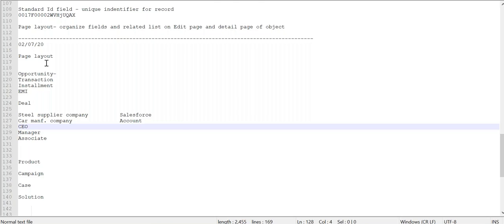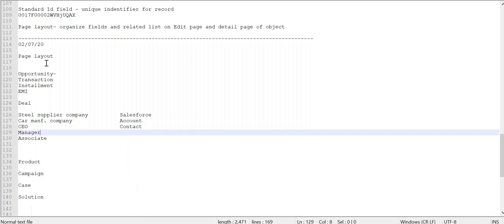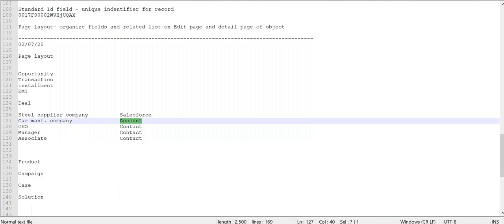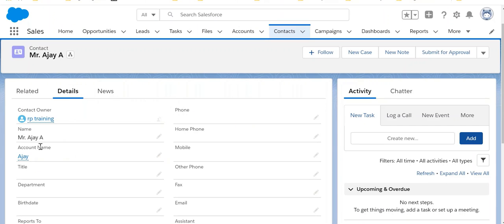For every representative from the client side, we can create a contact record. So for the CEO, we can create a contact. For the manager, we can create a contact, and for the associate, we can create a contact. And all these 3 contact records will be associated with the parent account, the way we did now.